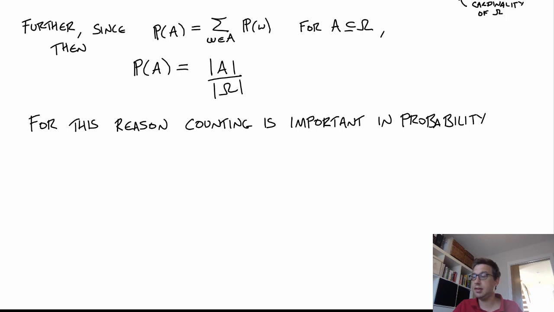Okay, so we're going to break this down into pieces now, different rules or ways that we can go about counting. The first one, 0th and most obvious one, is going 1, 2, 3, 4, and so forth. But we can do a little bit more than that, so let's do that now. And one thing I should say is, when I say probability here, I'm really meaning discrete probability. It's a slightly different ball game when we get into continuous sample spaces.